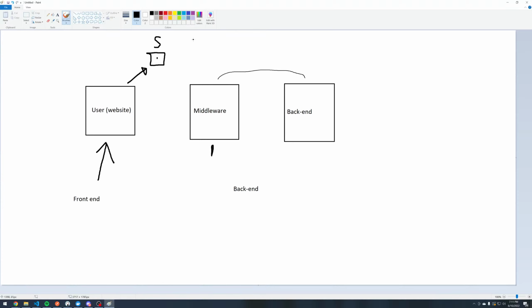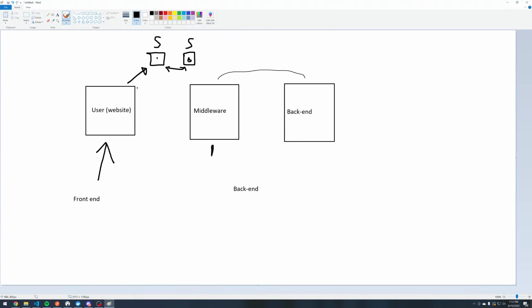You'll also have a separate server. Ideally, these could be on the same server, but ideally they'll be separated out. That will host the backend and what's going on in the backend. Now, sometimes depending on the architecture you're doing, the middleware will also be on its own server. But the flow of this is: the user hits the website, the website may hit the backend to grab data, load it on the page, and then give it back to the user.